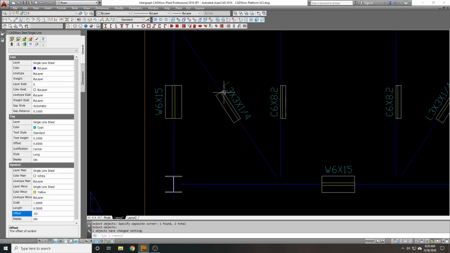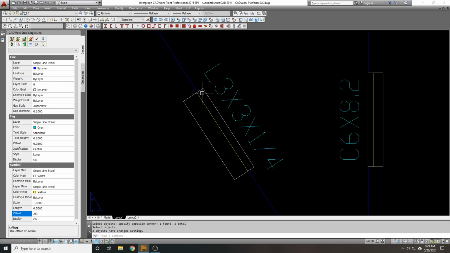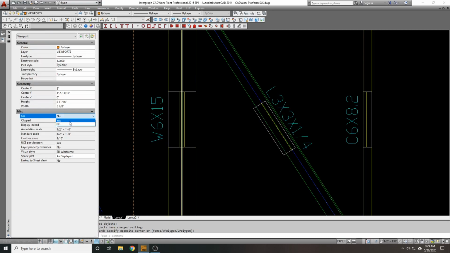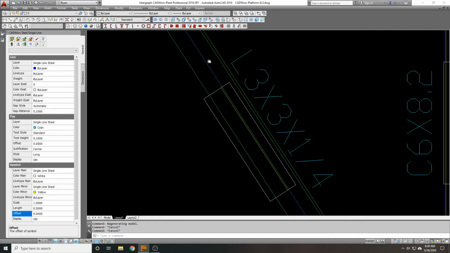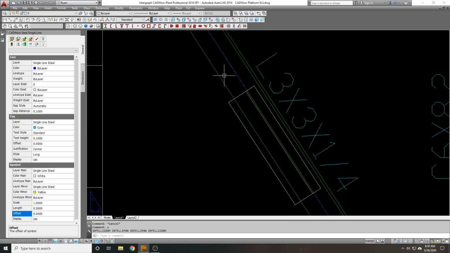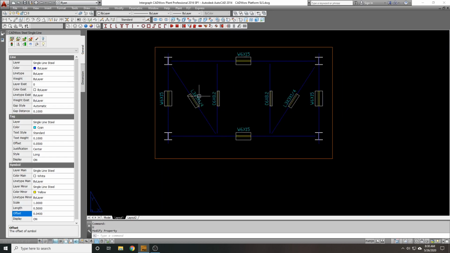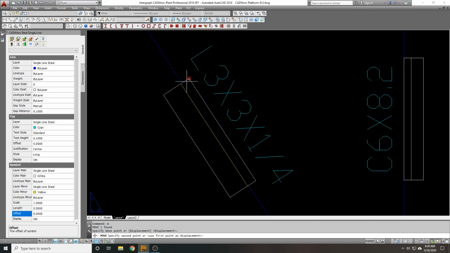Angles, however, even though I have this set to the center line of the angle, it kind of has its own offset distance. You'll see that this angle is not matched up exactly like it should be. The center line matches up with the center line of the angle that we have shown in the background, but the widget doesn't match up exactly. That's just a CADWorx function. That's just something you have to live with, unfortunately. There's not really a way to change that. However, if you do set the work line at the back of the angle, this widget will get moved down to here.